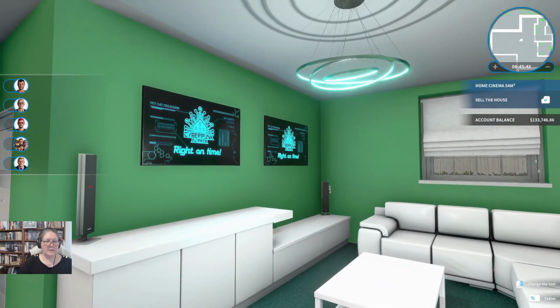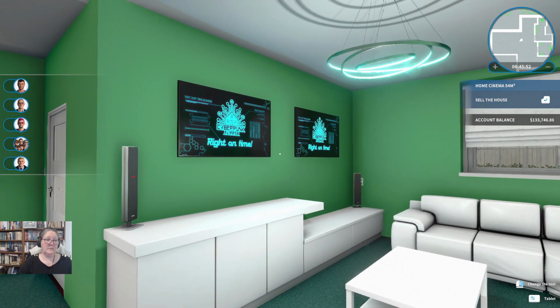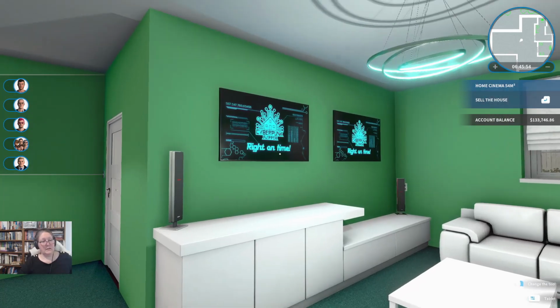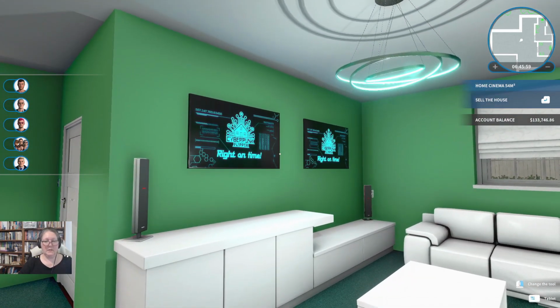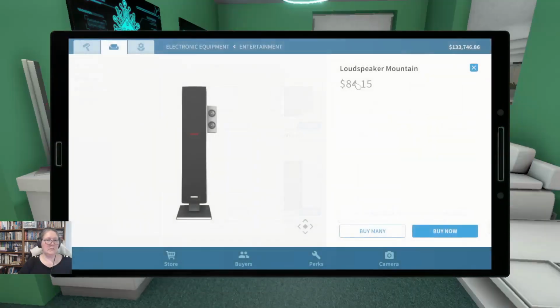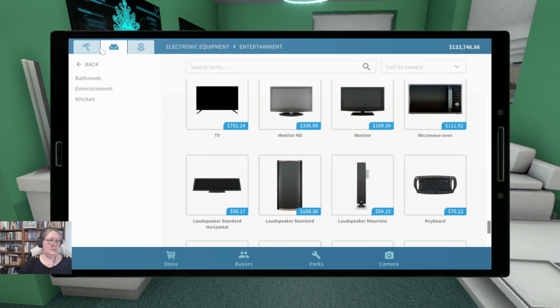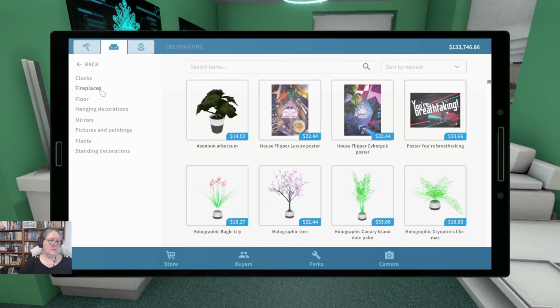Alrighty. So now we have a home cinema, but Jimmy Trader has stayed at the very top, so we may have to turn that back into a lounge room. Otherwise, we're going to lose out on sales. This room needs a white rug on the floor because decorations for the floor.